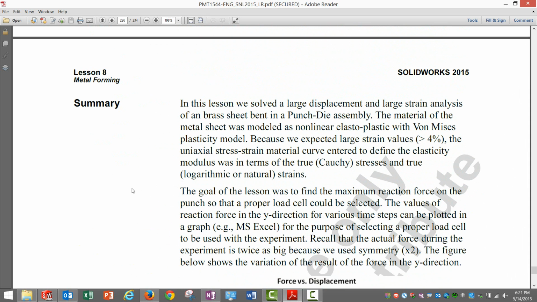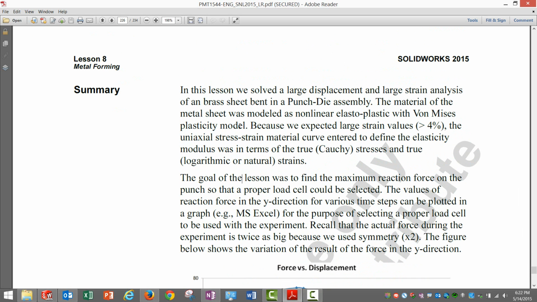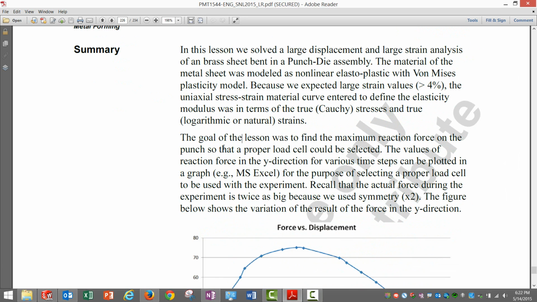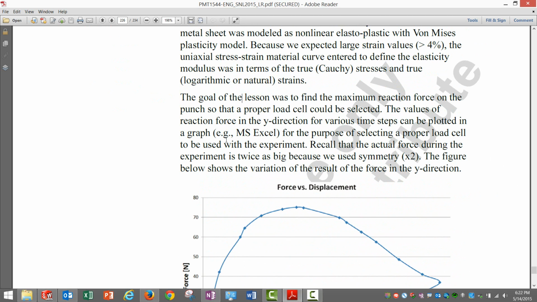In summary, we saw that out of the different things, one of the important uses would be the reaction forces that are coming. So these reaction forces can be used to design the load cells or decide how much force to be applied.